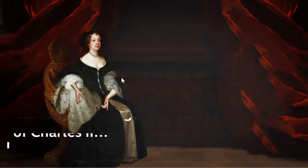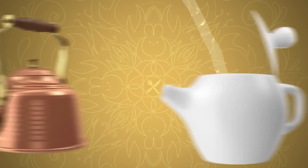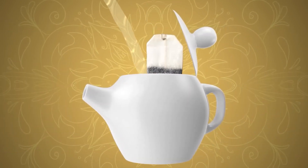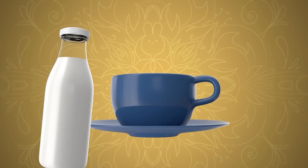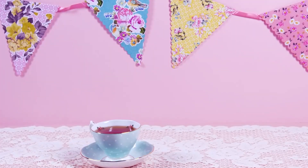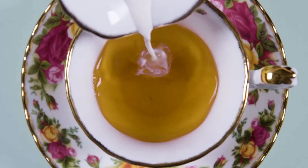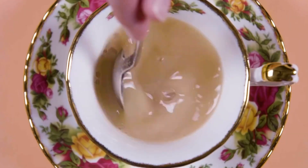The rules include the following: use a porcelain pot and a ratio of 2 grams of tea per every 100 milliliters of water, brew for 6 minutes, maintain a temperature of 60 to 85 degrees Celsius, or in other words, 140 to 185 degrees Fahrenheit, and add milk to the mug first if using tea that has already been steeped.